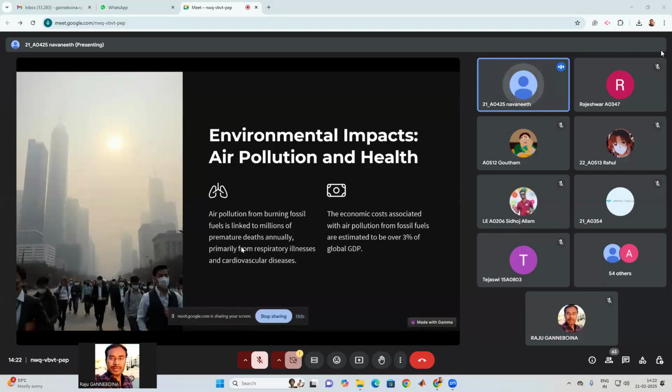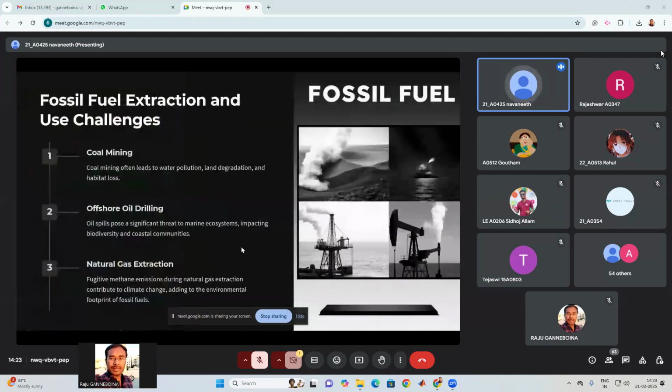And also we can see that water pollution is one of the important concerns in this fossil fuel world. Other air pollution and health related effects are, as we all know, already prevalent in India. We can see there is a lot of effect in Delhi and other areas. Mainly we can observe it in December and January, when the area is very humid and the air pollution is visible to us all. So the major environmental impacts are discussed.